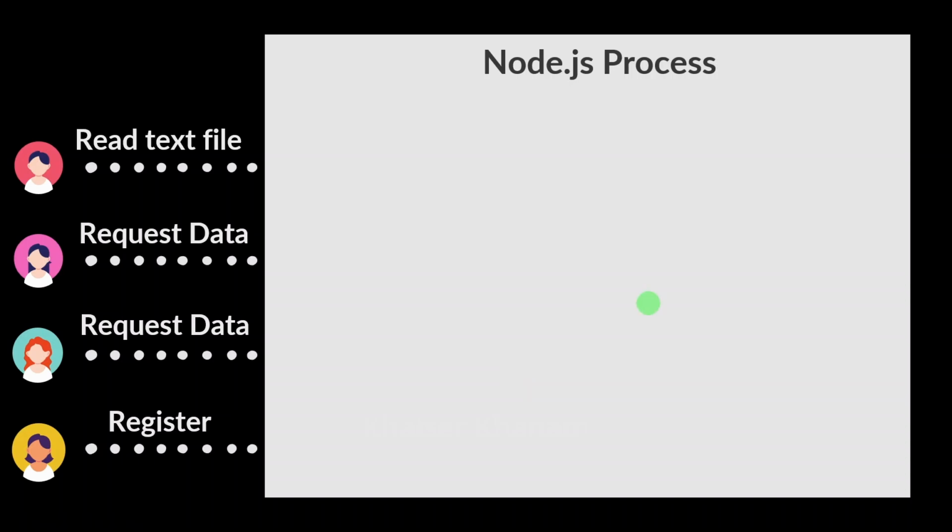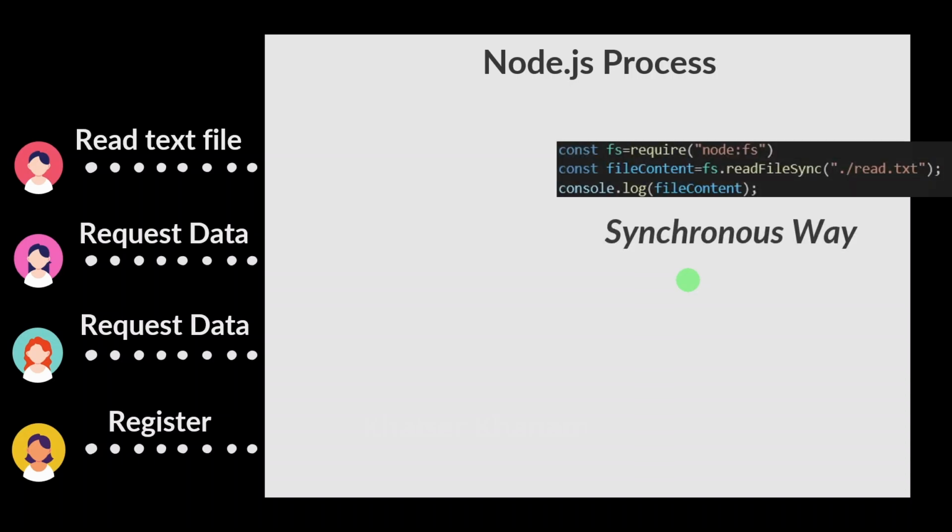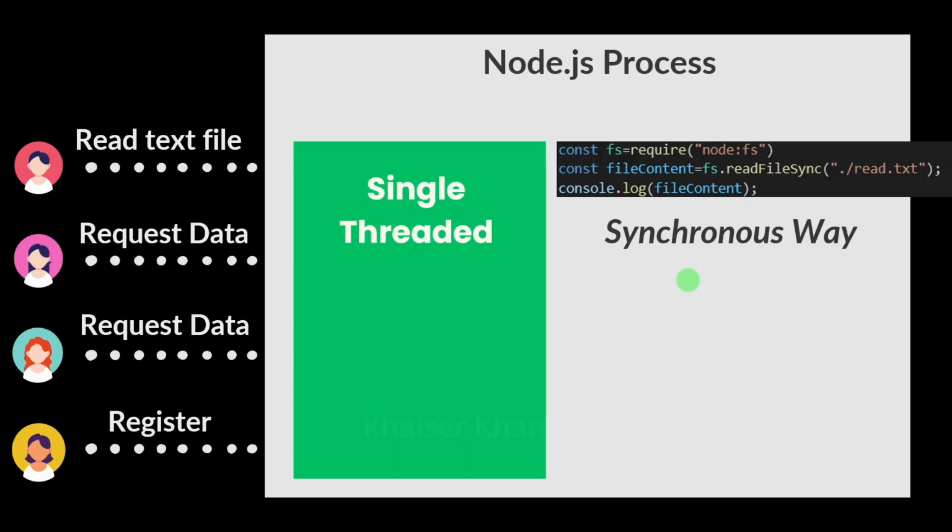So now let us understand what will be the problem when our code execution is blocked in Node.js. Here I am having this Node.js process, which is where our application code will be running. And this is my synchronous way of writing the code. Inside Node.js, we will only have one single thread. Inside this node process, our code will be executed, and this thread is nothing but a set of instructions that will be running in the computer CPU.